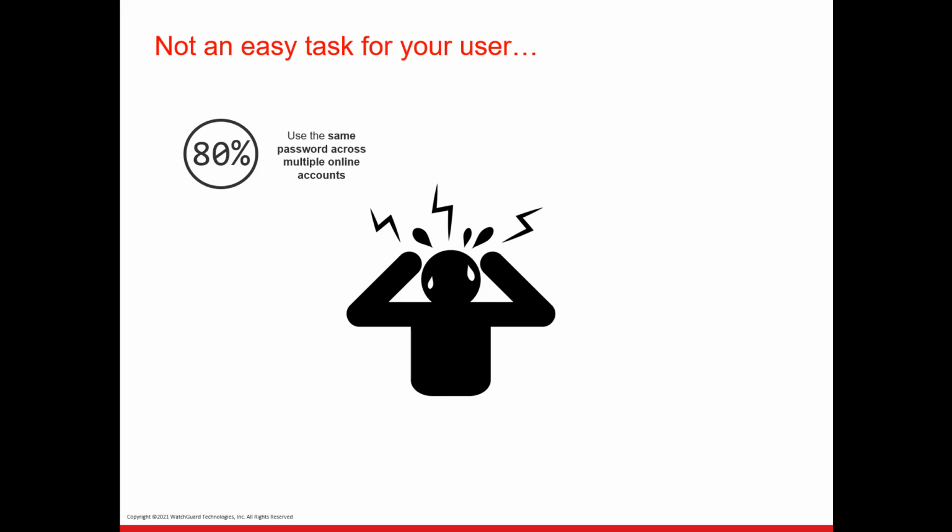Research from Statista a couple of years ago showed that most respondents of the survey admitted to using the same password across multiple accounts. Now think about how many online accounts you have, even for stores you registered with only once. More than 100 for sure. This is why most users will try to use the same password everywhere. Maybe some variations, but not more than a few passwords.